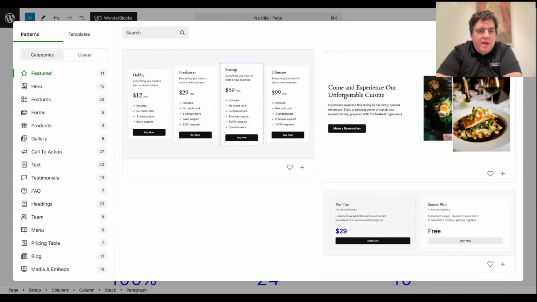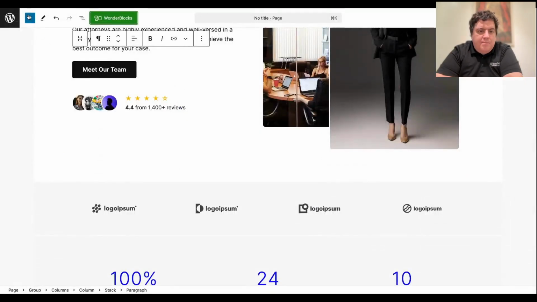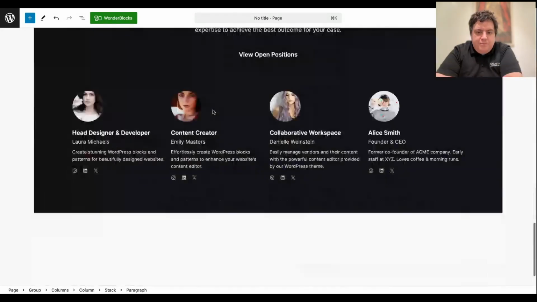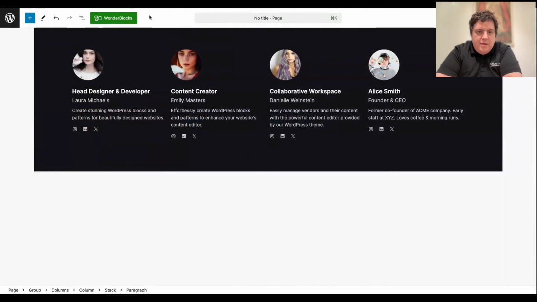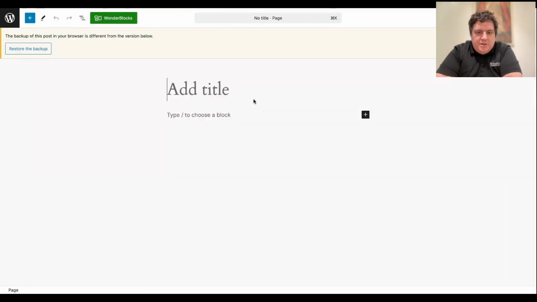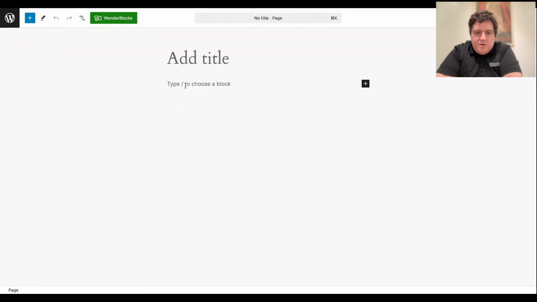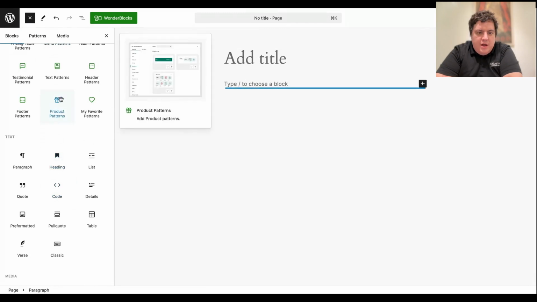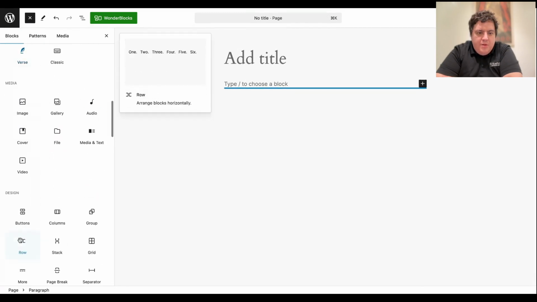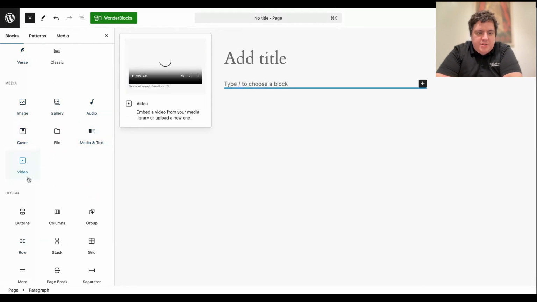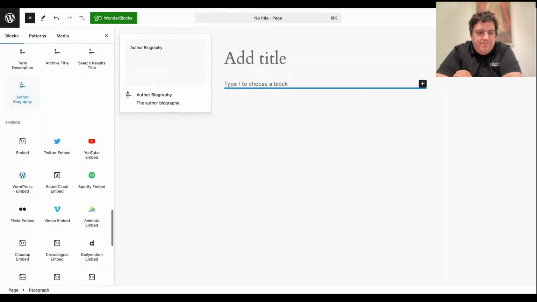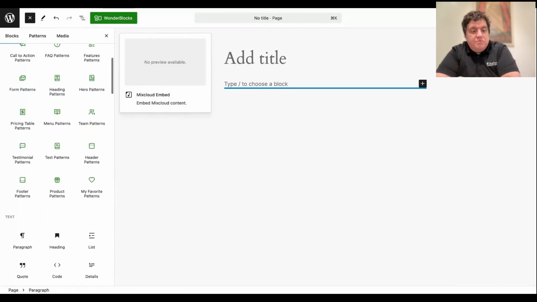For people that don't have Wonder Blocks, there's also up here at the top, see where this plus is? Here, let me just start over. You've also got a bunch of different options here. These are all of the blocks that you have. And a lot of them do some interesting things here.